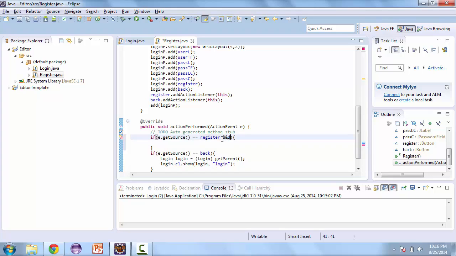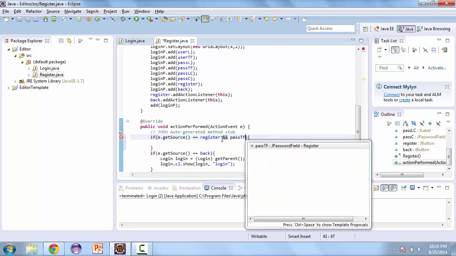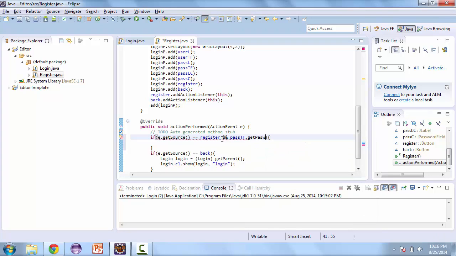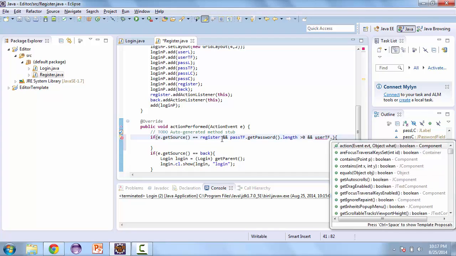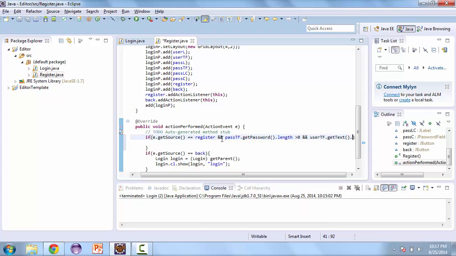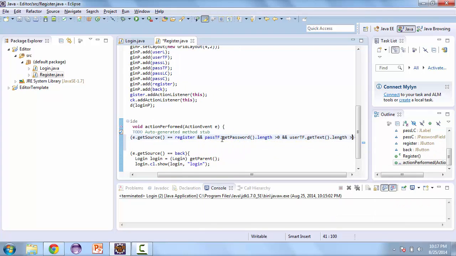So and pass tf dot get password dot length is greater than 0, and user tf dot get text dot length is greater than 0.